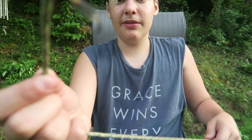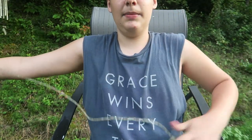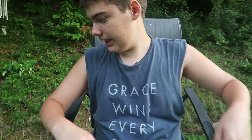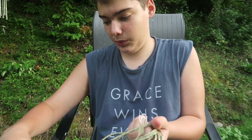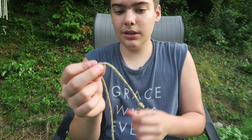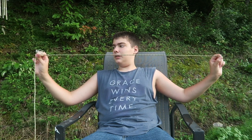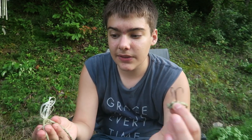Wipe the mosquito off my arm. That's pretty much what you're going to have — a hook on a bunch of paracord. But I can reuse this. This is going to be my snapping turtle jug for minnow trapping. What I'll probably do is once I catch this turtle, I'll add this to my minnow trap. There's my hook. So I'm going to find a jug, put it on about right here — about three to three and a half feet. Put a big chunk of meat on here and then you have your snapping turtle jug.